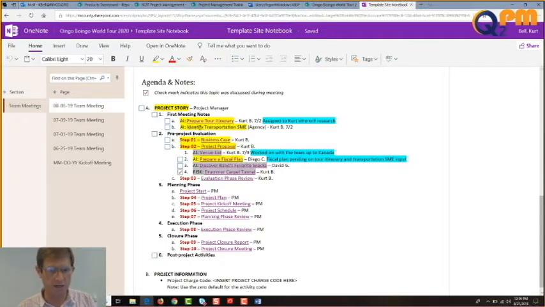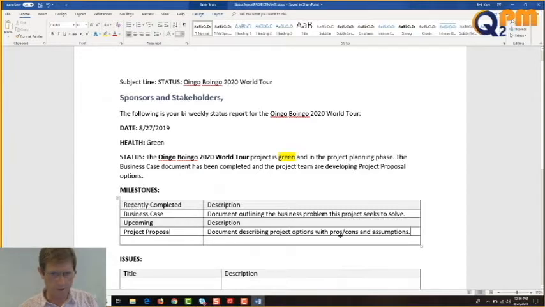Oops, I forgot to create an item for that. I need to do that. So let's just add that in. Here, prepare a tour itinerary. Let's go back here to the document. So upcoming, prepare a tour. Let's change the formatting there. Develop a plan for where the band will play.